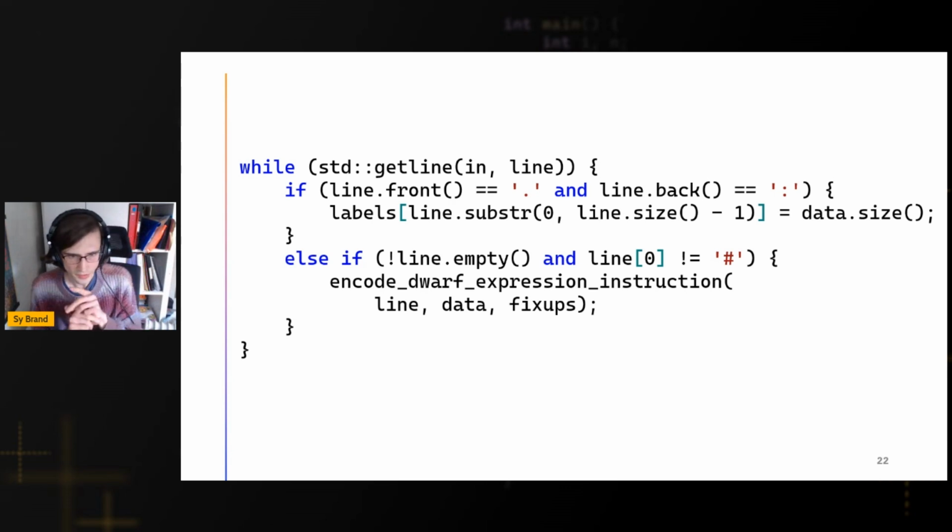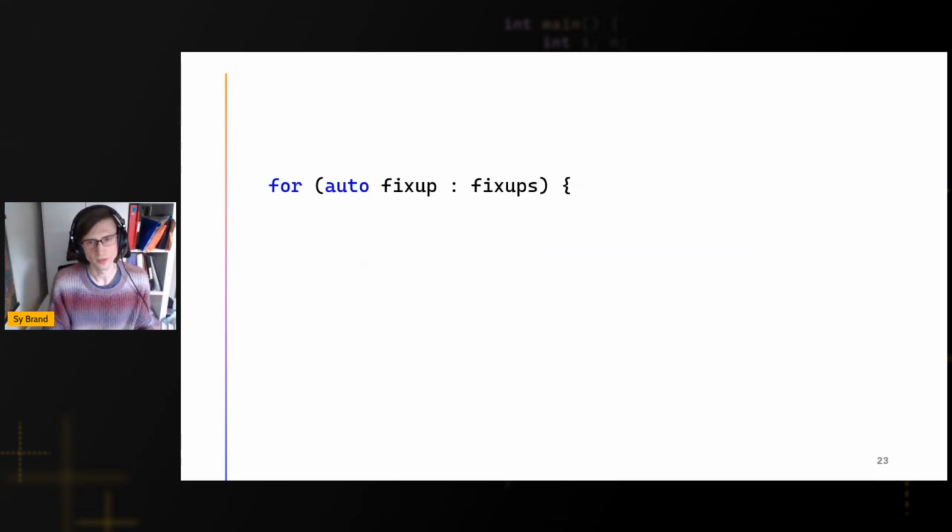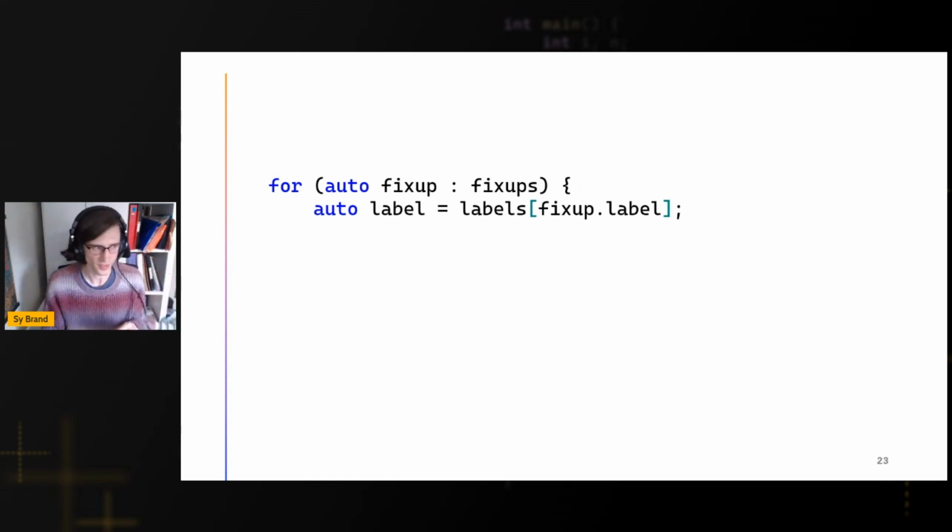Something to draw your attention to is this final argument, fix-ups. This is how I handle references to labels, because you might jump to a label which is only defined further down the program, so it hasn't been read yet. We don't know where it's going to live in the byte stream. So I just keep track of all of those. And then right at the end, after I've dealt with all of the instructions, I loop through all of these fix-ups.